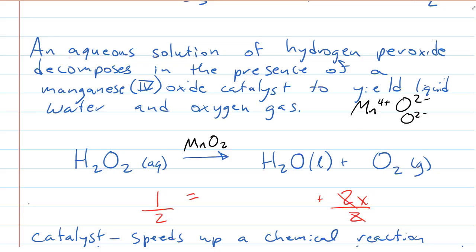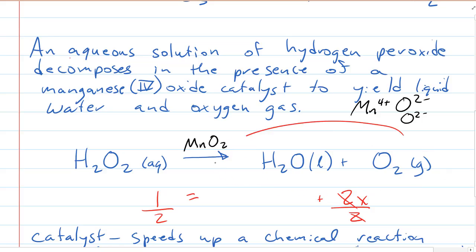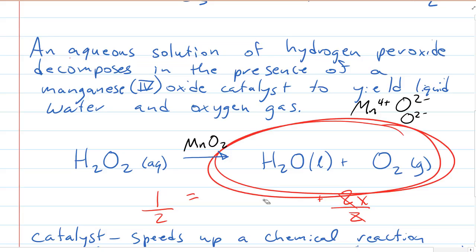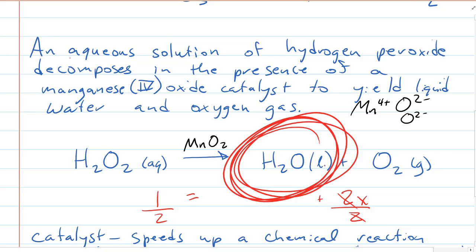So if we want to make an even number on this side, what kinds of coefficients do we need to put in front of which substance? We need to put what type of coefficients in front of this one here? Even. Because the number of oxygens in this formula is an odd number. And if it's an odd number, we know we can only have even numbers over here, and that means we have to multiply this by an even number. We just don't know which even number yet, so the best strategy is always to start with the smallest even number and work up to larger even numbers.